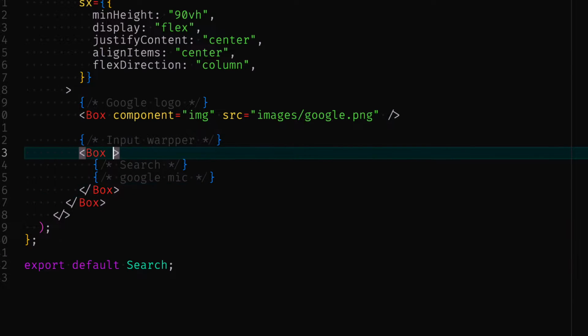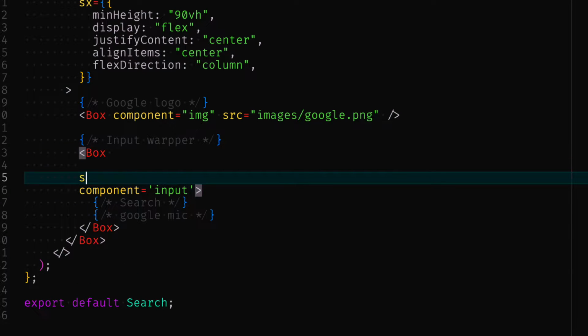So let me change this component to input. It's going to be like that. So the component here is going to be the input. All right, so let's do that. And then here I can add more values, for example the value, and we'll change that, but let's tidy this one a little bit.